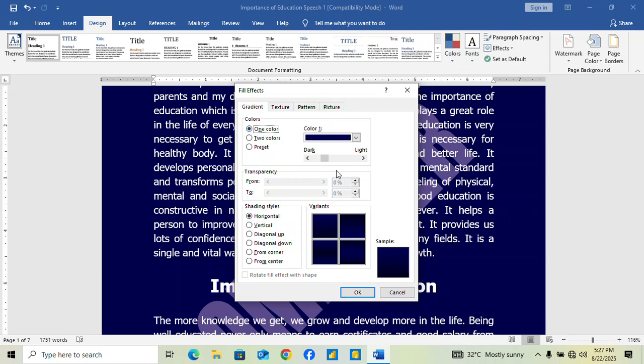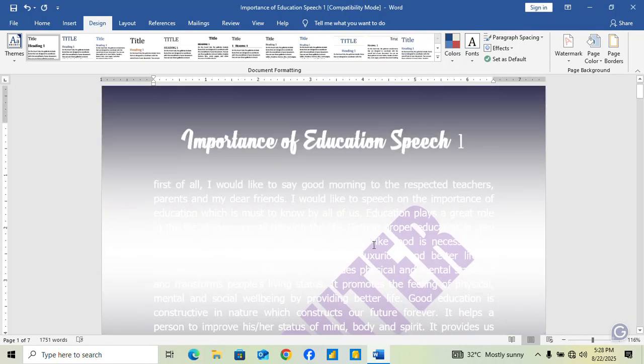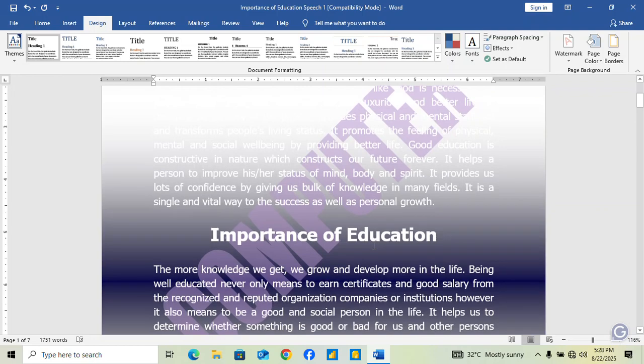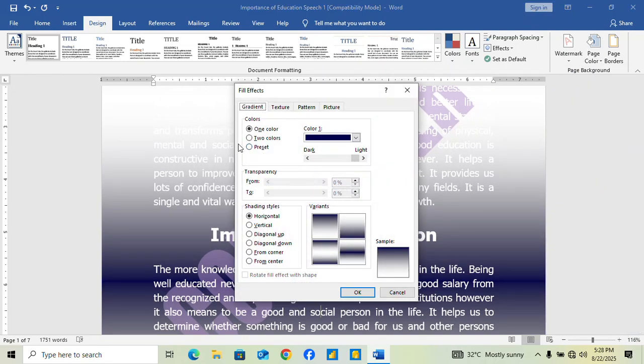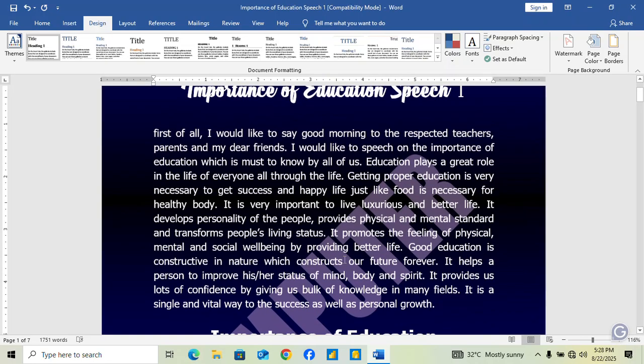All right. So coming to this color, I can make use of this handle to lighten the color. Look at the sample here. I can darken the color. Look at the sample here. Okay, let me lighten it so that you get to understand what I'm talking about. So look at it now. Have you seen it? I lightened the color of the background page. So let me go back there, then click on More Effects. Let me darken the color as well so that you understand more about what I'm talking about. Look at it now. Have you seen it? Okay, now let me go back there again.